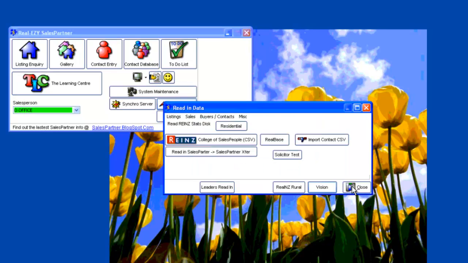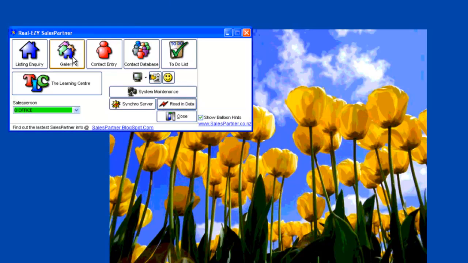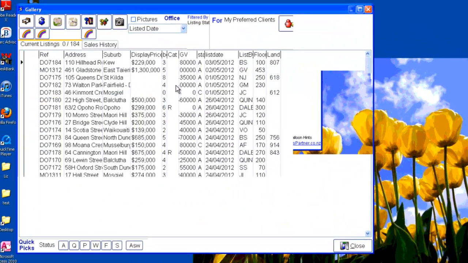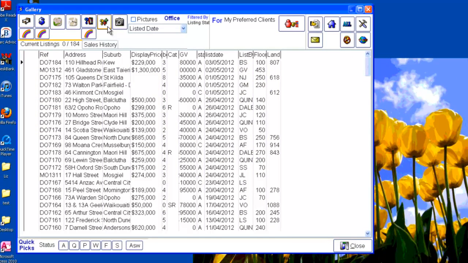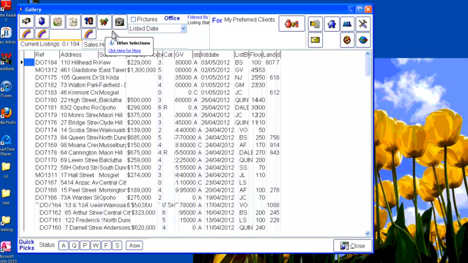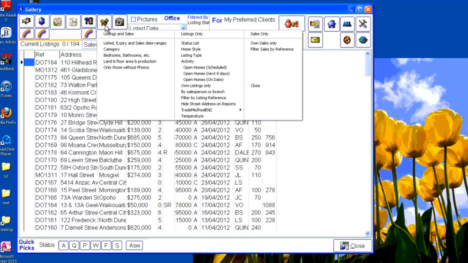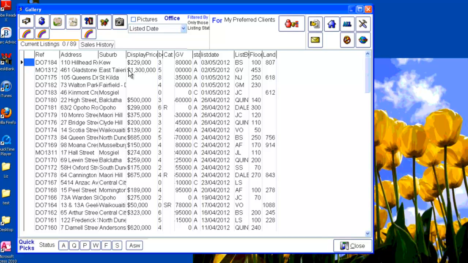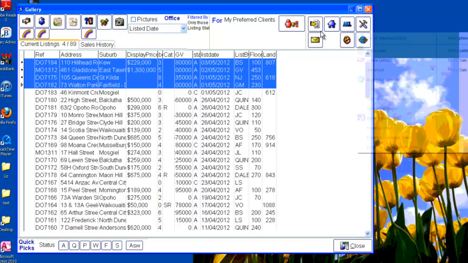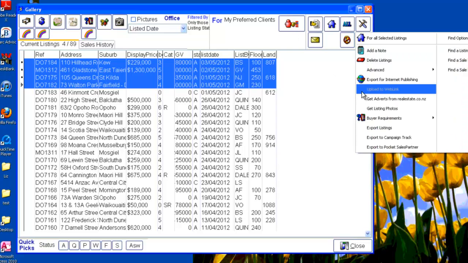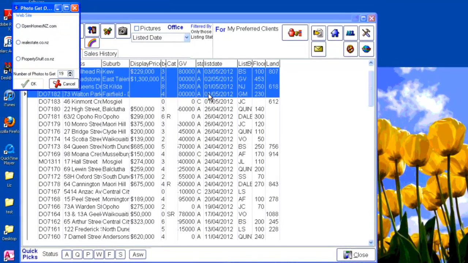Once that's done, so that's the listings read in, you'd then go into the gallery, and Jeff will have already taken you through this, and grab only those without photos. Normally you'd select all, but I will just grab a few and get listing photos from realestate.co.